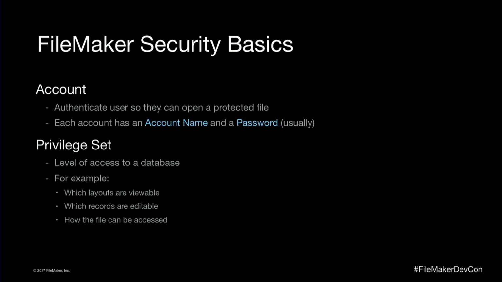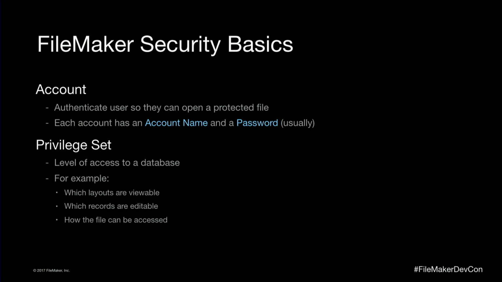So I know this is an intermediate class, but I just want to touch this real quick to make sure. Sometimes basic people come in too. So there's basically two things you have to keep in mind when you're doing FileMaker security: the concept of an account and the concept of a privilege set. An account is the who can access, and the privilege set is the what they can do.